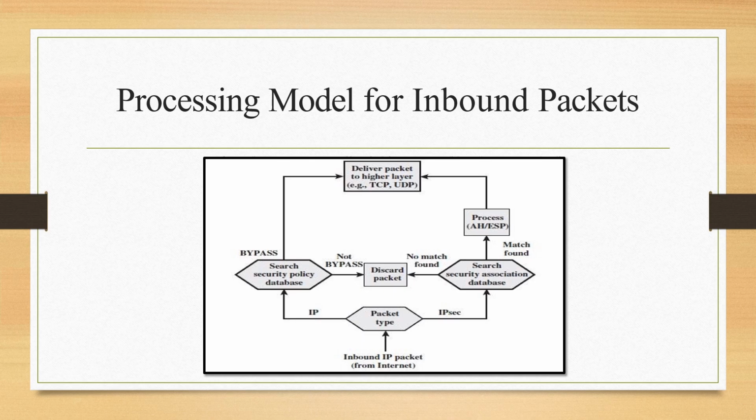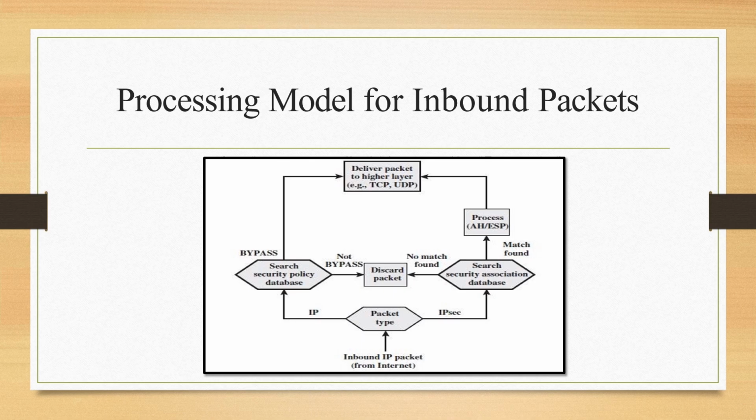The figure highlights the main elements of IP security processing for inbound traffic. The following steps will occur in the inbound packet. First, IP security determines whether this is an unsecured IP packet or one that has ESP or AH headers, by examining the IP protocol field or the next header field in IPv6.